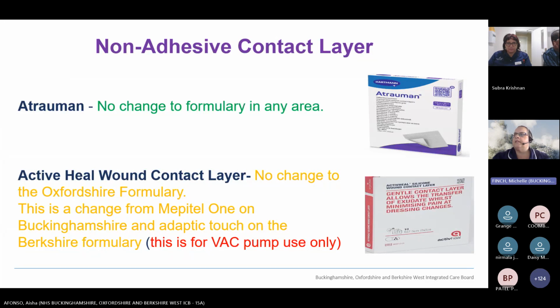Non-adhesive contact layers, Atrauman, no change to any areas. And the Active Heal wound contact layer, this is no change from the Oxfordshire formulary. This is a change from Mepitel One on Buckinghamshire and Adaptic Touch on Berkshire. For Buckinghamshire, I'm not sure if it's for all the other areas. This is for back pump use only and needs to be via a TVN. Next slide, please.